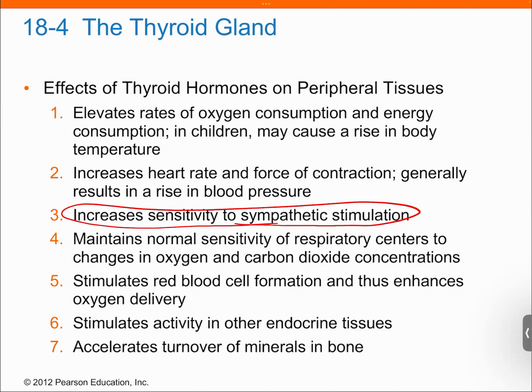It also increases blood cell formation, which makes a lot of sense, right? Because who's carrying the oxygen around your blood in the first place? The red blood cells. So not only do you have a red blood cell increase to allow you to carry more oxygen, to take it to the mitochondria to make more ATP so that you can actually do more muscle contraction and run like the wind, but it's increasing everything. So basically you're breathing more, you're distributing more, you're trying to increase your carrying capacity for oxygen delivery with your red blood cells. And then of course, you are also turning over minerals in your bone. Why that?